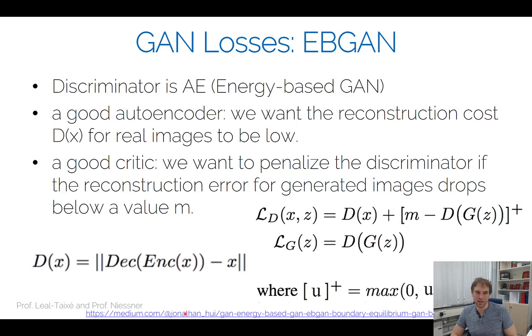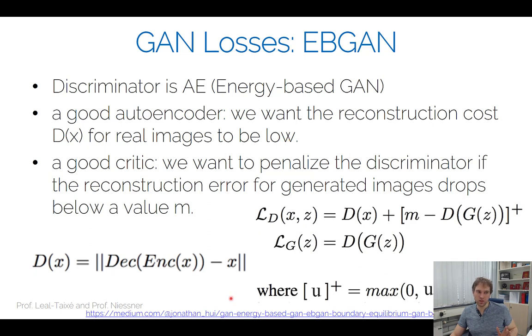Let's have a look at the EBGAN paper. EB stands for energy-based GAN. The idea here is they're reformulating the discriminator. So basically they're saying my discriminator takes some sample X, and the idea is I want to reconstruct this image perfectly. This is just an autoencoder formulation. My discriminator says I want to have a good autoencoder function. This is what my discriminator is going to do. And for real images, I just want to say, well, I have good reconstruction. That's it. Autoencoder, we want good reconstruction.